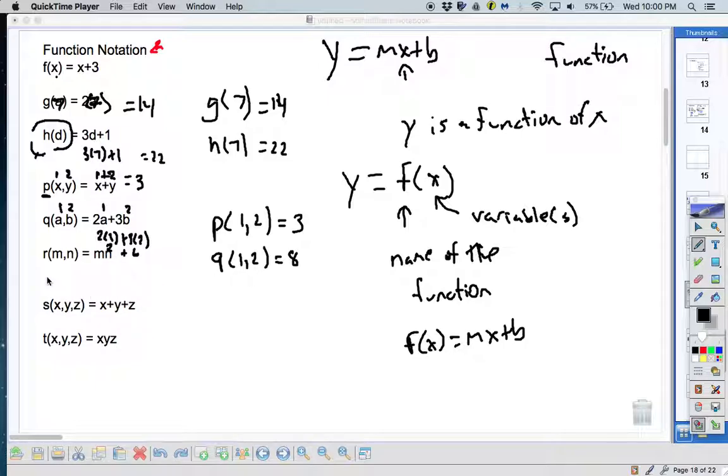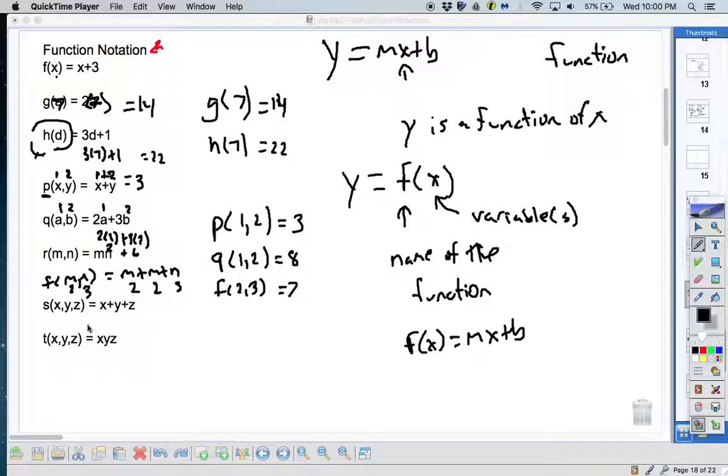You could even have something like f of m, n is equal to m plus n. You could have it more than once. That just means every single m. So let's say we had f of 2, 3. So every m would be a 2, so this is a 2, and this is a 2. So it doesn't matter that there's more than one. You just replace every instance of m with 2. And then, of course, the n in this case is 3. So it would be 2 plus 2 plus 3, which is, of course, 4 plus 3 and 7.